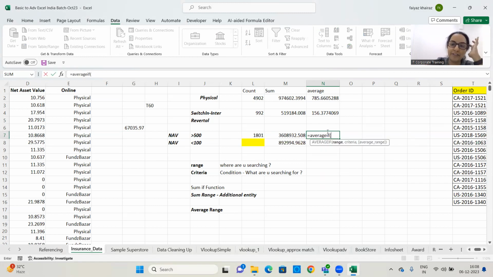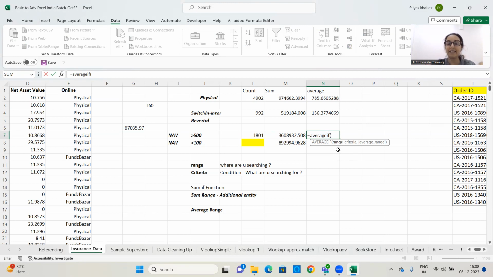Open. AVERAGEIF will look up a range, and within the range it will tell you if the criteria is fulfilled, it will perform an average. Since the average is a mathematical calculation, you need a number value column.